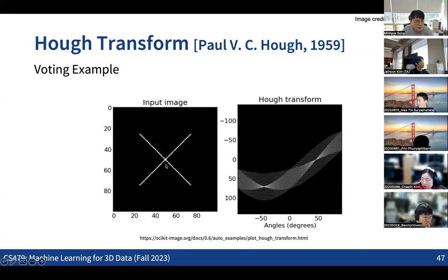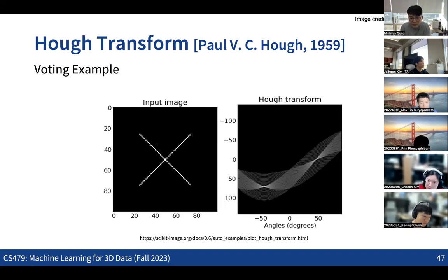So let's say the left side image is the input image. Then we randomly sample the 2 points over the given lines. And this will draw a line in the 2D space, right? And this will also be mapped to a single point in the line parameter space.